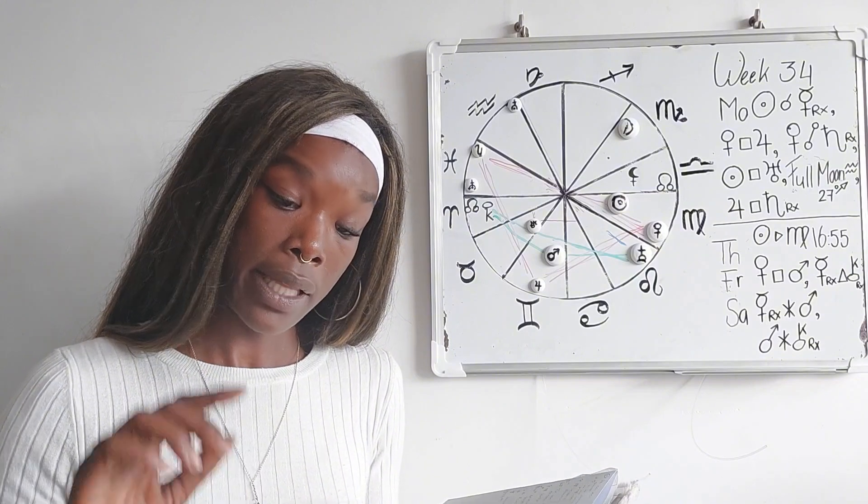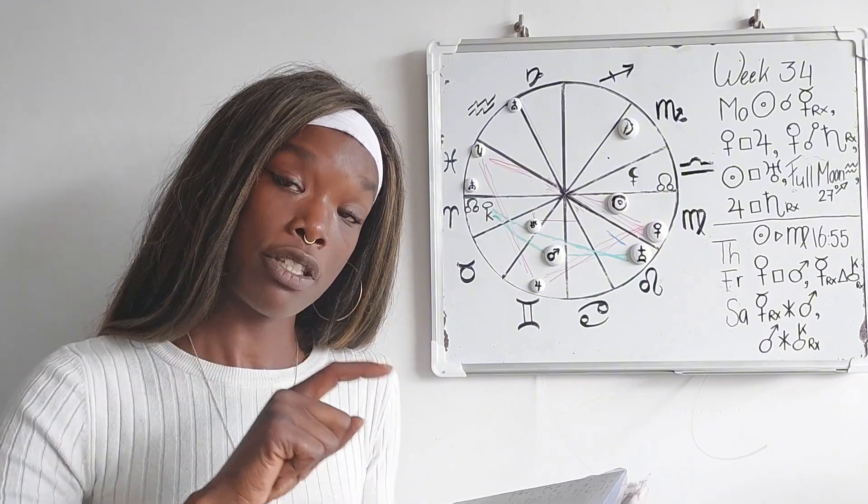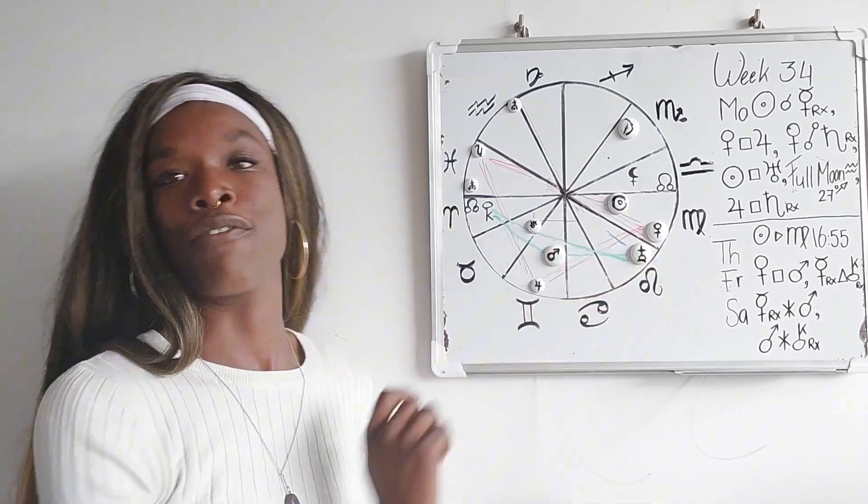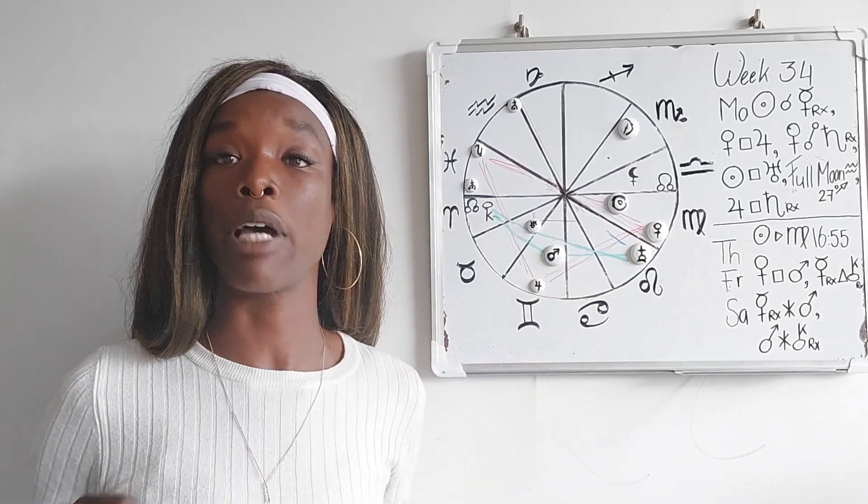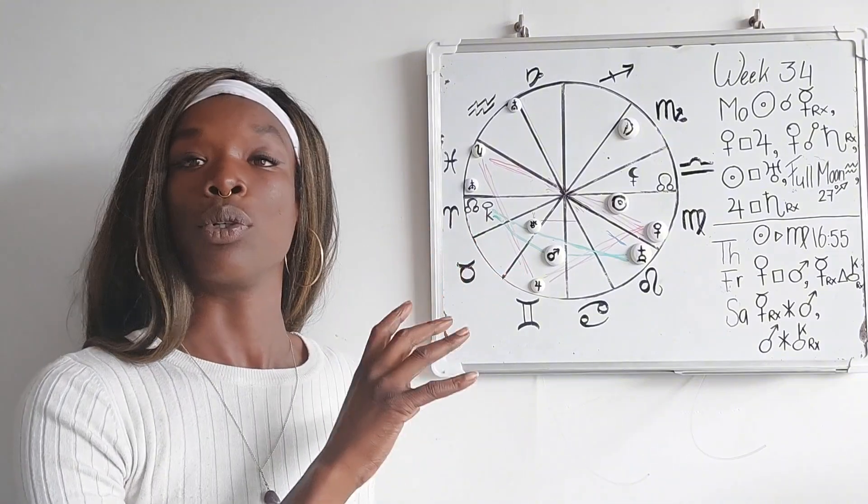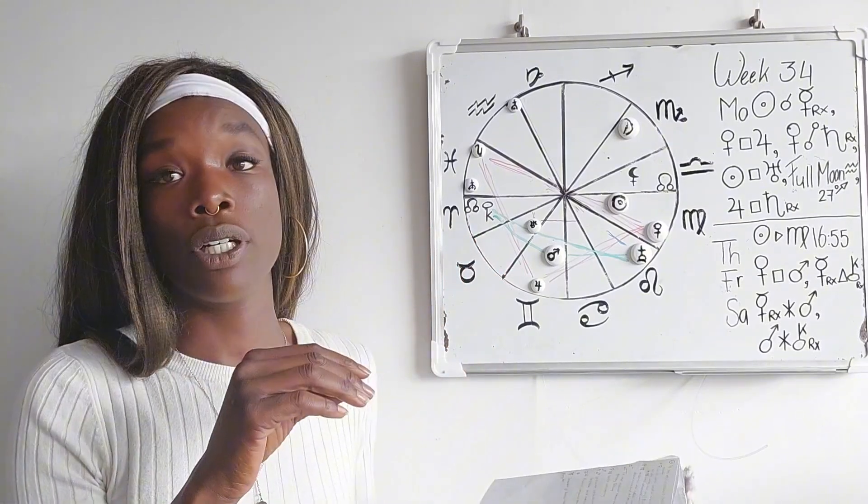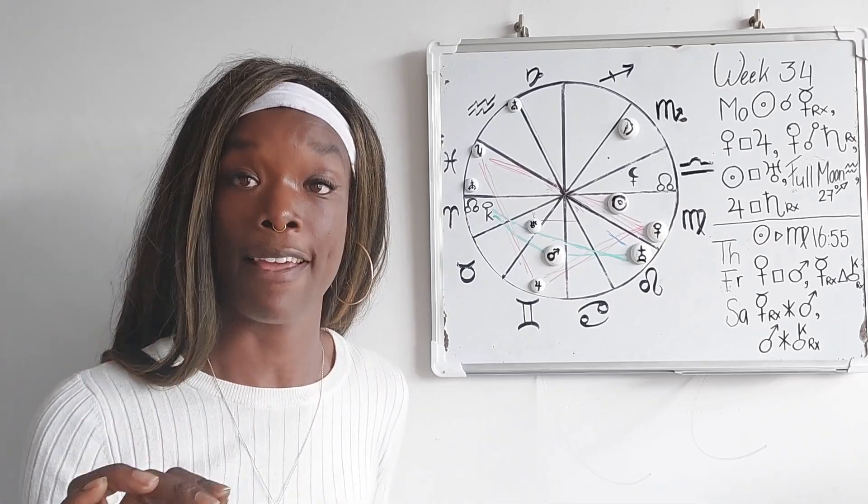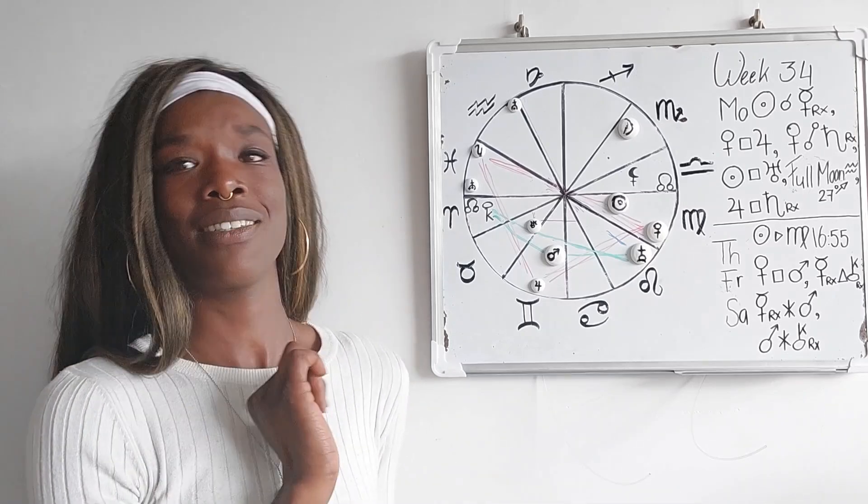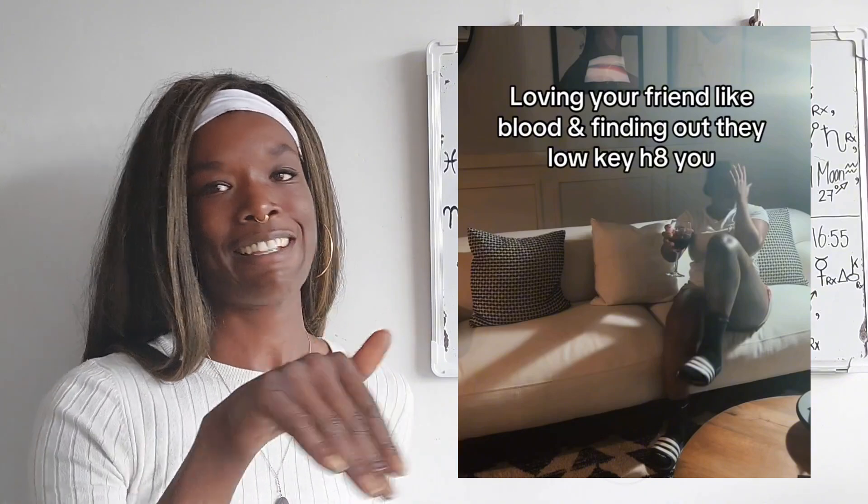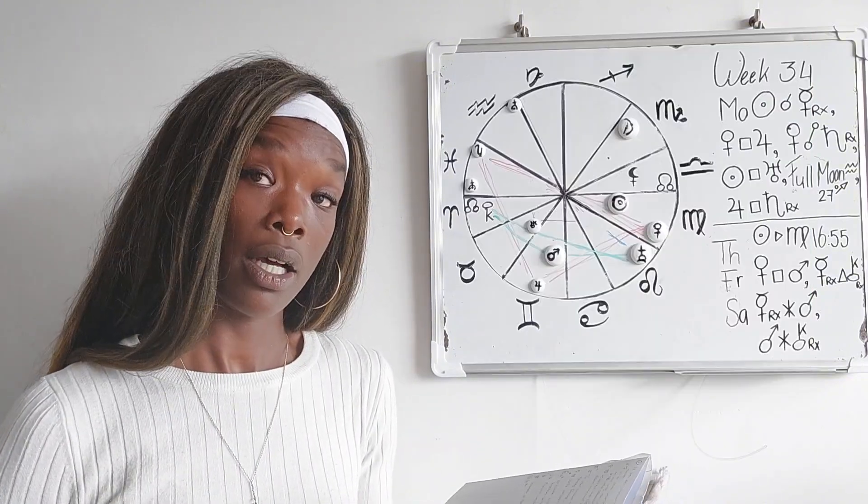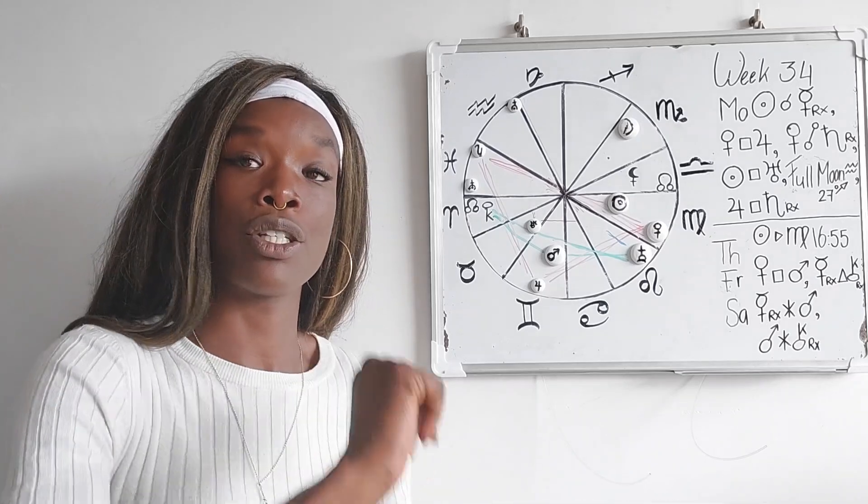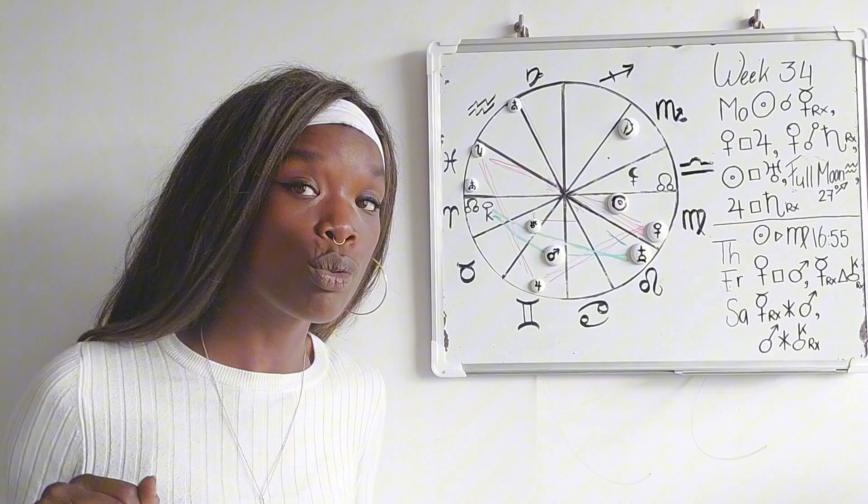And the next conjunction with the sun and Mercury will be in Virgo. So where Leo isn't that evolved yet and shines on everything and everyone because it's ruled by the sun, Virgo is ruled by Mercury and follows the gut. And Virgo, I'm going to talk about this in a bit, so don't be angry. But Virgo is very discriminating, very selective. It's like, yeah, no, you're not, no, this not, nah. Remember that and be like that. Do not shine just because you can. Just because you can does not obligate you to.